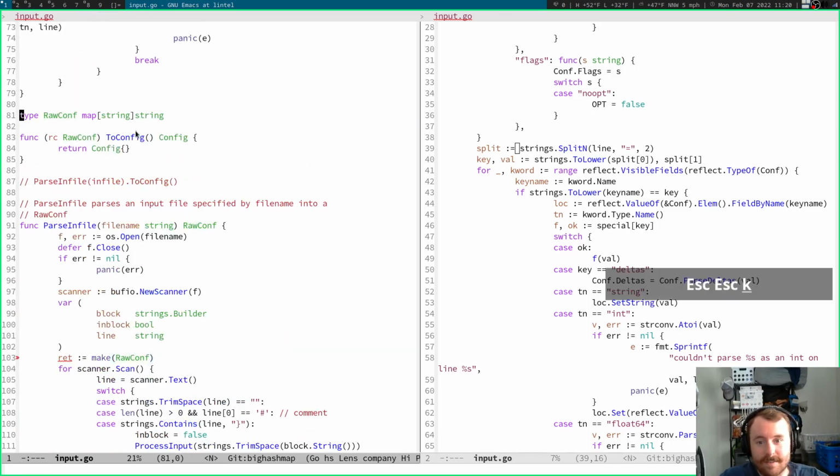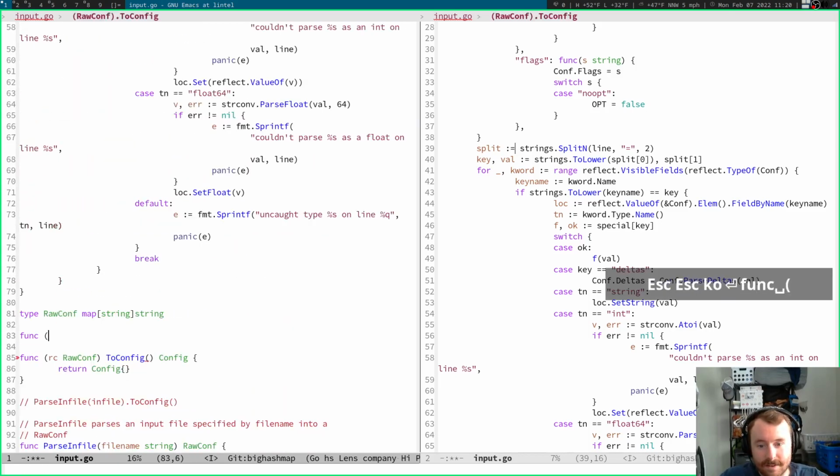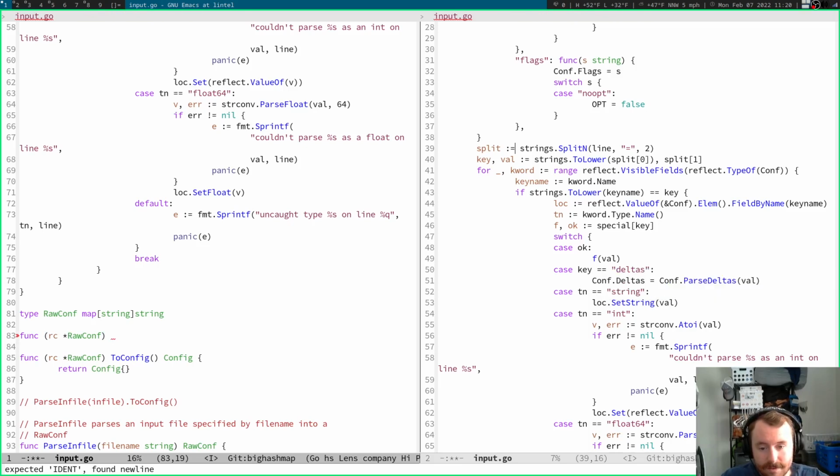So here, I can make a func. This one needs to take a pointer. So let's just make all pointer receivers. RC raw conf, add.